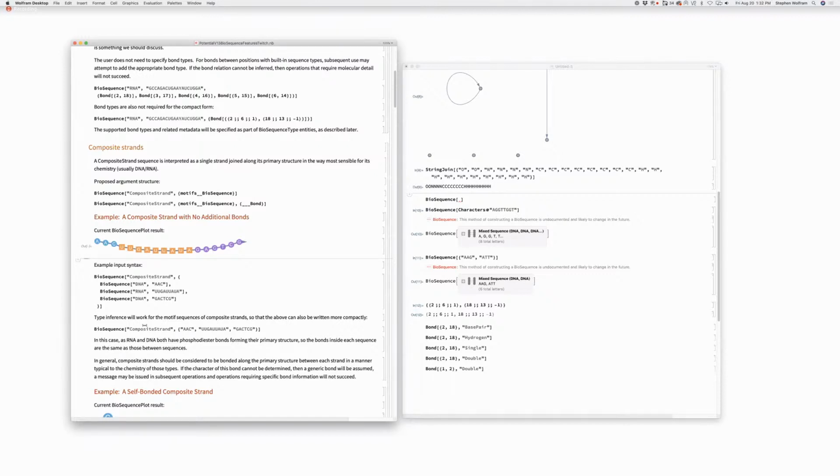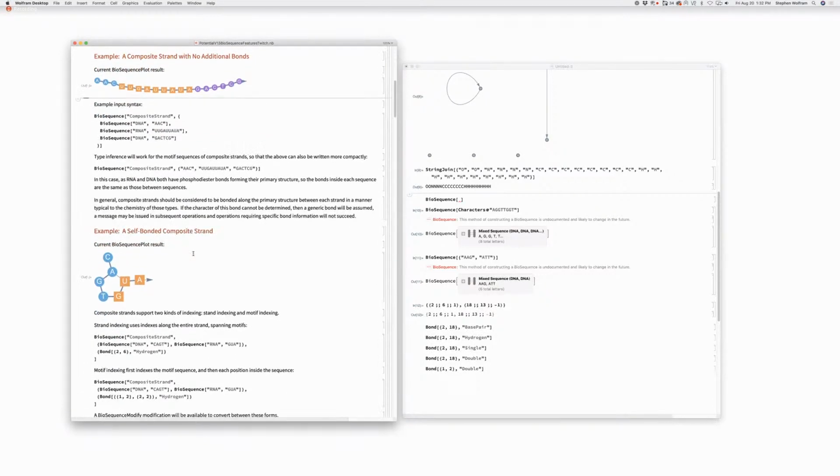So the question here is to have this outer wrapper of a composite strand. Right now, the second argument of biosequence tends to be just a string of characters that represent the elements of this heteropolymer, whereas here you're saying it could be whole strands in that second argument. Is that correct? Yeah, that's right. Seems okay to me. I do wonder what happens if you have a weird branch thing, but maybe this particular backbone doesn't allow branching. No, because they come in a linear sequence, it cannot branch. Yes.